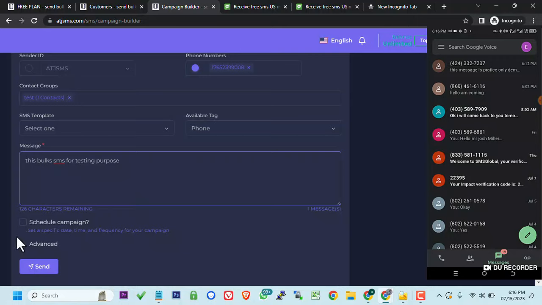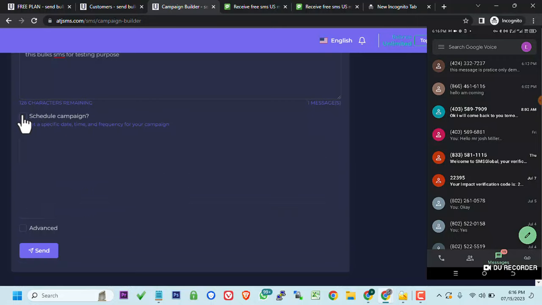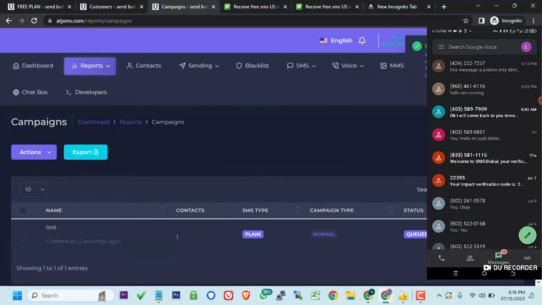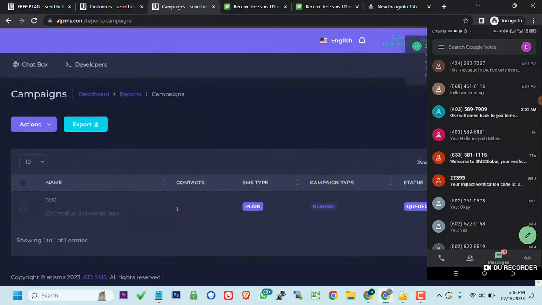Then you have the option to click on schedule if you want to send a message at a future time, maybe in days, a few minutes, hours or months. Just schedule it. But we want to send it immediately, so just turn it off and click on send. Your campaign has been successfully stored. That's why you should set up your cron job very well. Unless you set up your cron job very well, it's still going to be in the queue until you set it up.